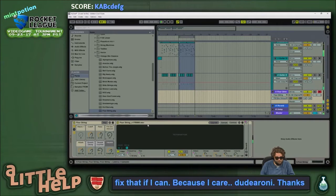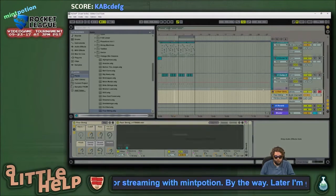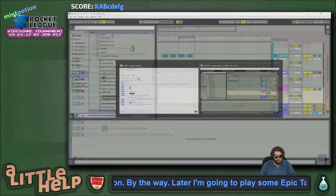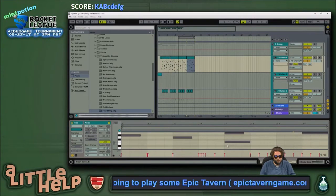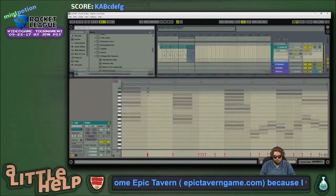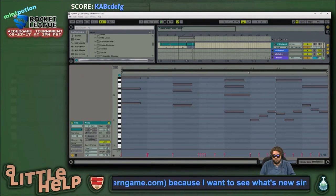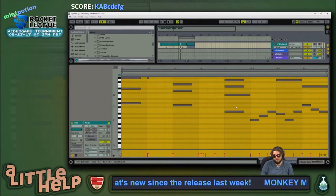Kinda wish I had a Ben. I wish I had a, not the Bens. That sounds terrible. You got a straight E flat in the bass and the third of the fourth bar. Alright, now I gotta look. Third of the fourth bar. A straight E flat bass note. Here. I kinda like it though. I'm not gonna lie. It gives me a place to go. You know?